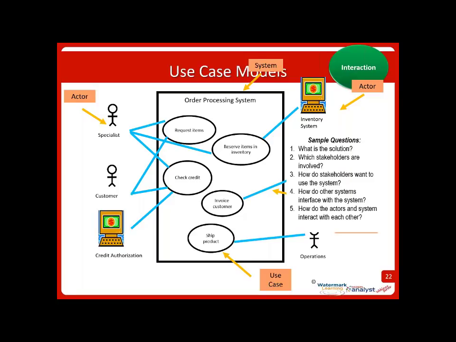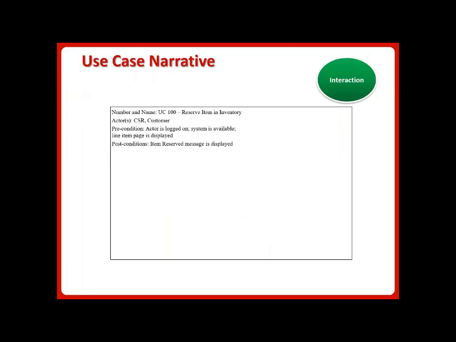The next step is to take each one of these, which are just process names. I mean, what does request items mean? What does reserve items and inventory do? We take each one of those and figure out through a narrative what's going on. And I can hear the rest of you, though you might have said ugh before, now you're saying, no way, I don't have time, I'm on an agile project, we don't do use cases, yeah, too much time. I'm going to take the example of reserve items and inventory and just walk through it with you.